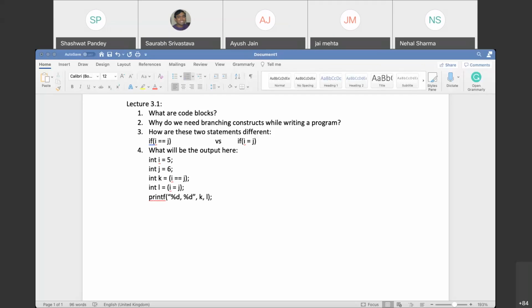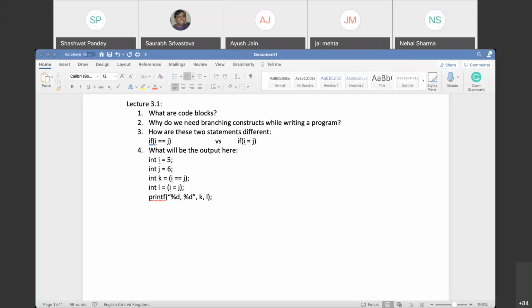It is a definition statement. Okay, int l equal to I equal to j, that is a definition statement. The second one is a conditional statement. I mean, they are not really interchangeable, right? You have to either write the full four statements. Okay, Jay, write all the four statements as they are and then put it on chat, then we can have a look at it. So what exactly do you mean? And then we can probably try to comment on that, because as of now it is not making any sense to me at least.